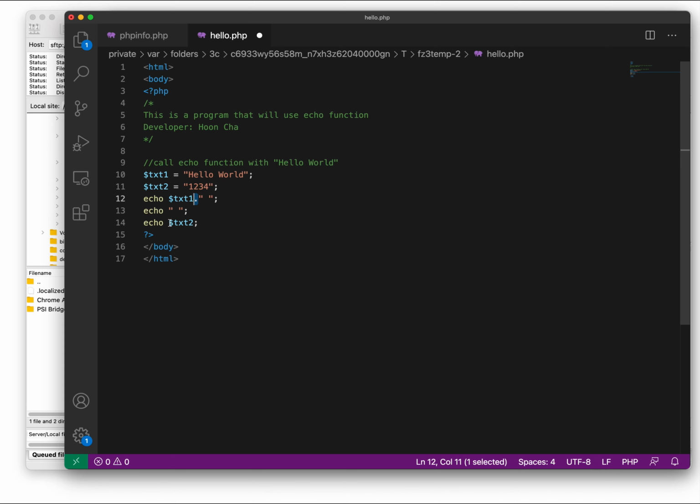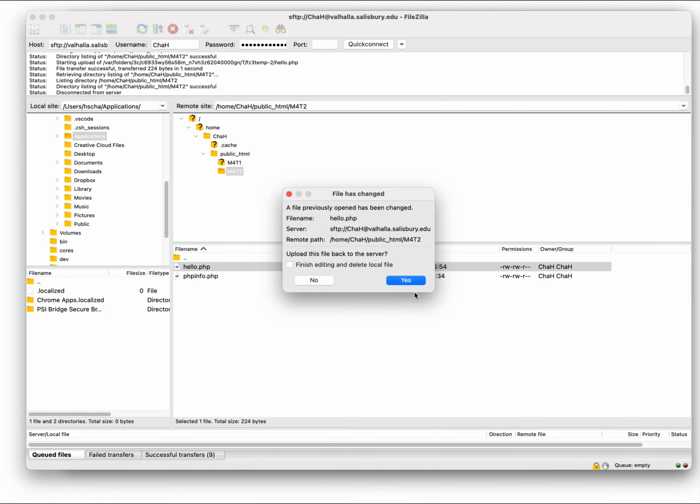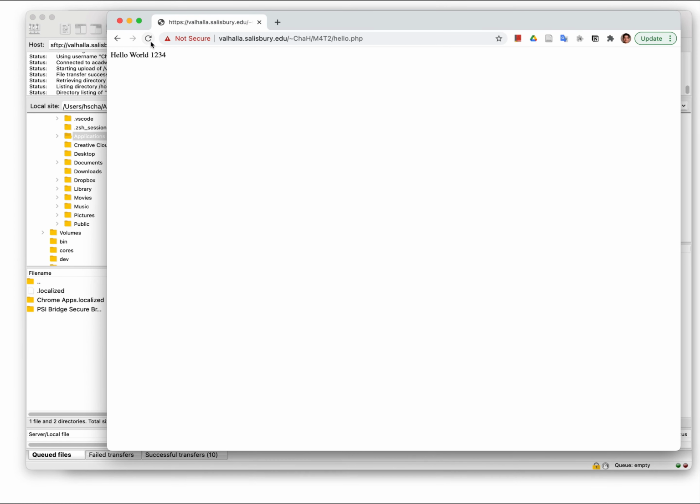Still, we have to connect the second text, text 2. So what we can do is copy this, and between this current text and the new text, we can add a period, and then add the text 2 here. By doing this, now we can connect all three texts together with these two periods as concatenation marks. So now you understand how to use concatenation. Let's save it, upload it, and then test it. You get the same result.